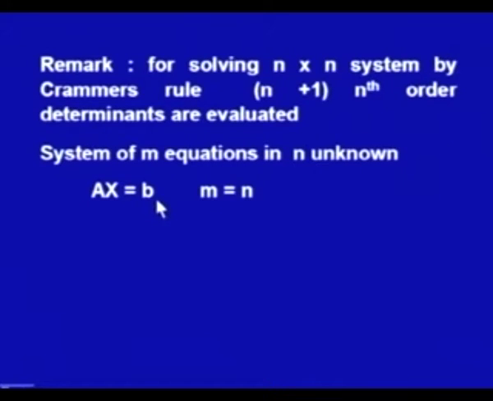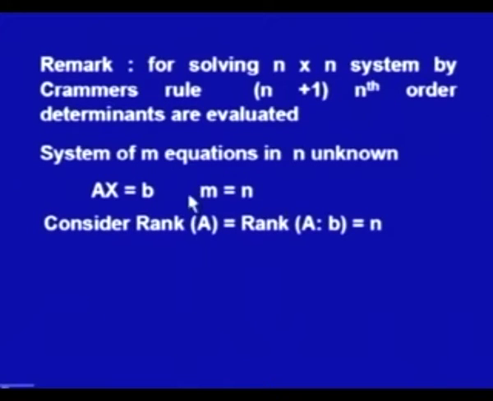So, we have Ax is equal to b, and for a particular case m is equal to n. So, if we take m is equal to n, then rank of A is equal to rank of [A : b], the augmented matrix, is equal to n. If this condition is satisfied, then we say the system of equations is consistent. So, first there has to be a consistency, only then can we talk about the solution of the system.